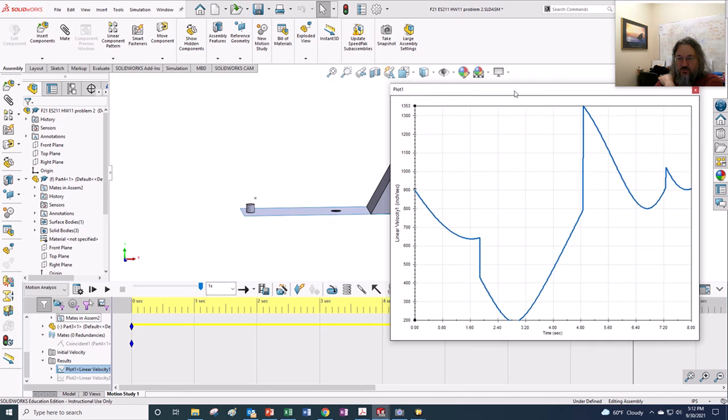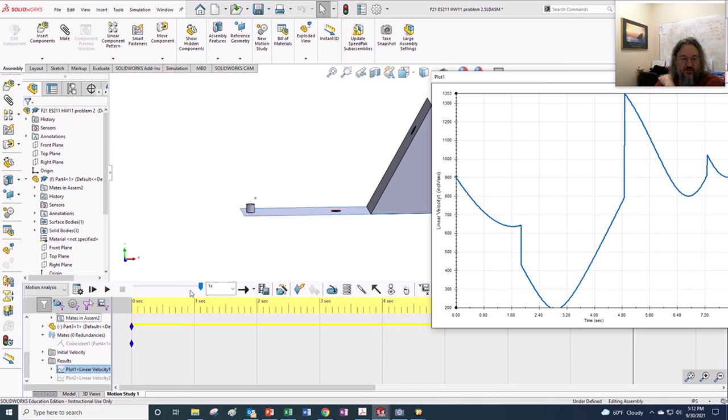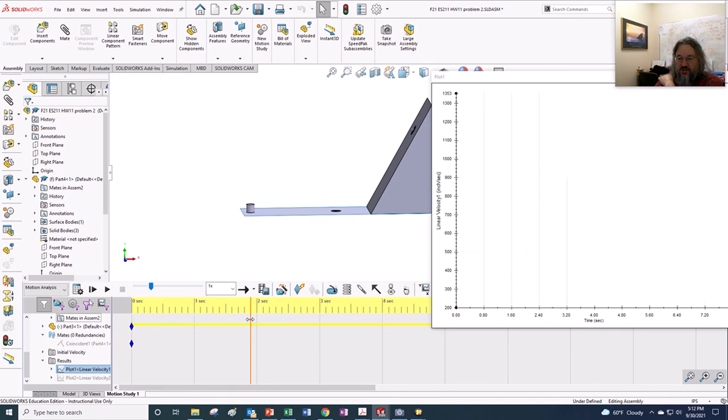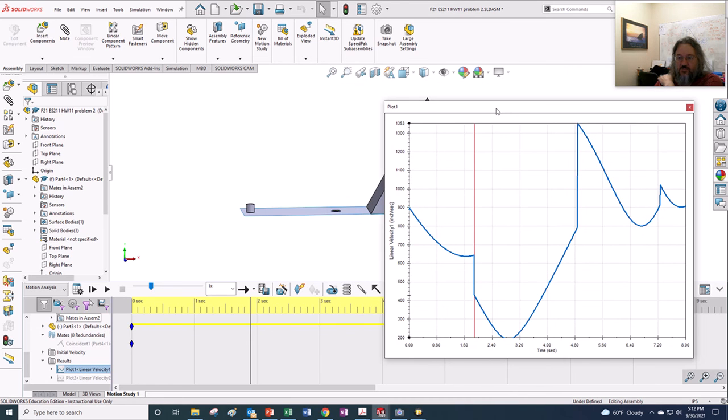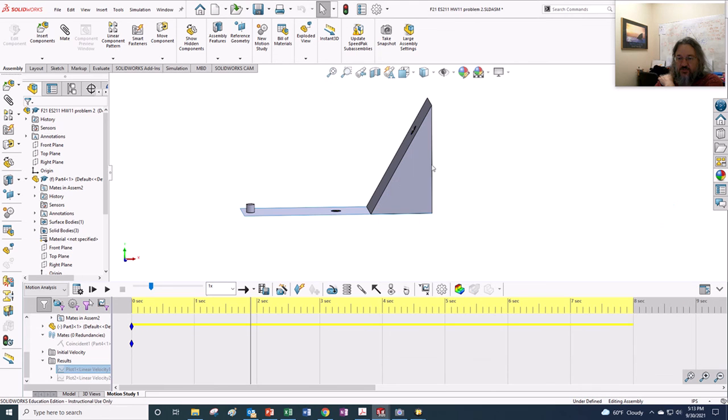That's after it hits the wall. So we could move this along, right around there, so you can see a line right there. You see that line? That line shows the magnitude of the velocity, in inches per second. But I checked it out, and it gets me right onto the target. This is the time history of the velocity as a magnitude, but it's changing direction. So this is the absolute value. There's no zero velocity in here.